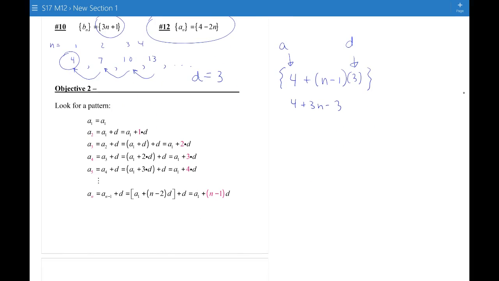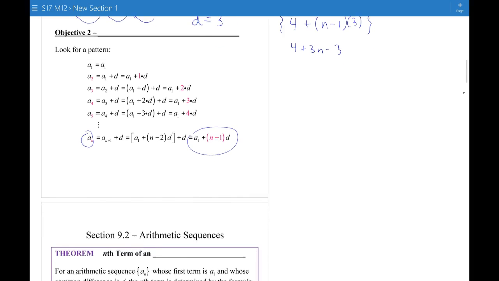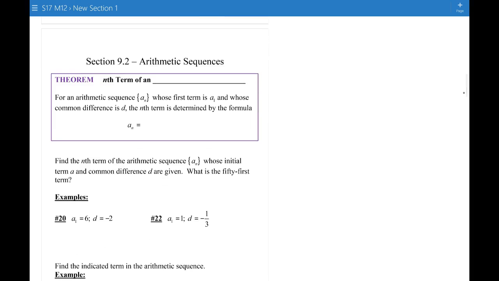And the second objective is we're going to look for a pattern here to see if we can find a formula for the arithmetic sequence. And I already talked about this a little. So to get each successive term, that just means the next term, and then the next term, and then the next term, we can see that we're adding d, because that's the difference between the two terms. So to find the nth term, I add n minus 1 copies of d. And this is a formula that will be on the handout that I give you. You don't need to memorize it. Okay, so then we have a theorem for the nth term of an arithmetic sequence.